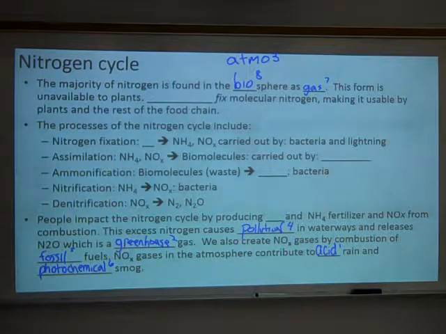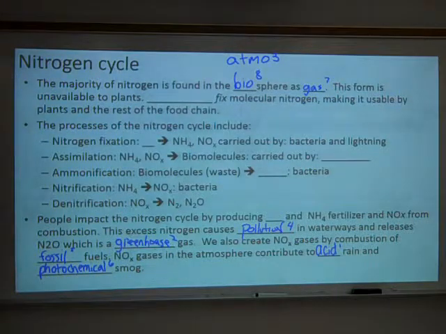Proteins, carbohydrates, and fats. Carbohydrates are sugars. So carbohydrates and fats are mostly carbon, hydrogen, and oxygen. Proteins are also mostly carbon, hydrogen, and oxygen, but they also have a large amount of nitrogen. So that's the main role that nitrogen plays in biological systems, but it is also a primary component of nucleic acids like RNA and DNA. So it is kind of the third most common thing you'll find in living systems.